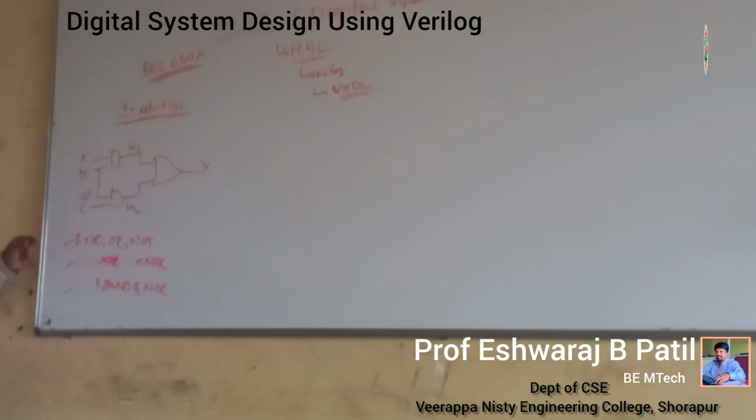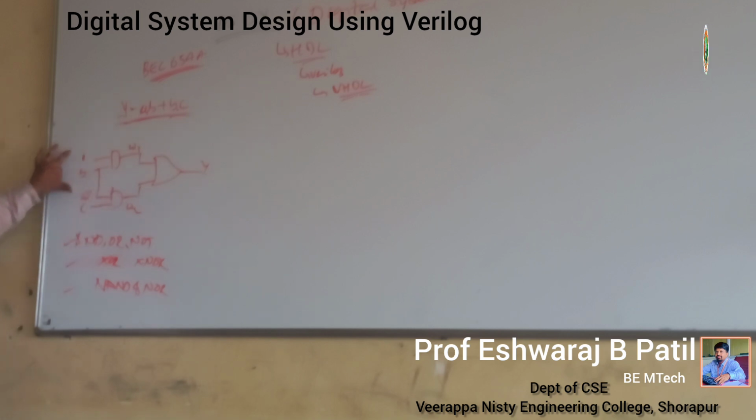But every time, in order to implement these gates in a basic digital system, we will use only the basic gates. And sometimes, if it is necessary to have only one type of gate, then we will go with the special type of gates, the NAND gates or NOR gates, in order to have one special design. So how can I design?